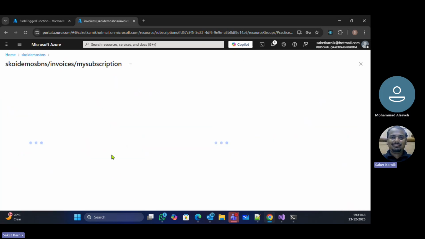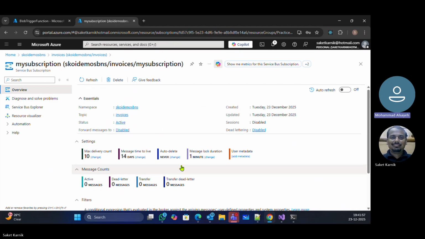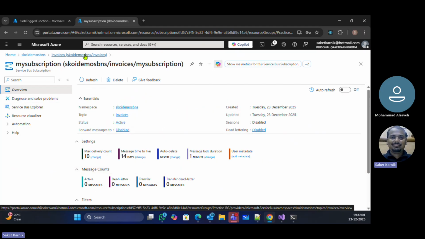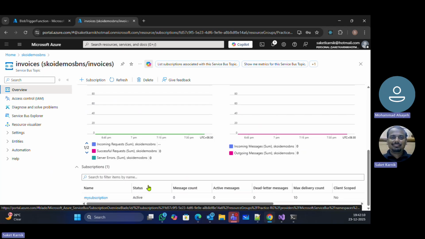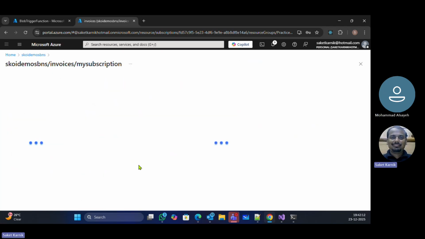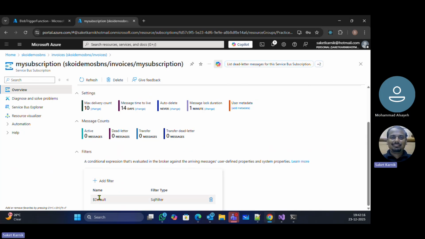My subscription I get inside, and here, is that option when there's the first exception, it just throws it, or does it do the retries also? Actually it will do the retry, and after retries also, if it is throwing exception only, it will be discarded. Okay. So filter I'm not setting. If required, filter also can be set. We have worked with filters also, right? I'm keeping it as catch-all as of now.